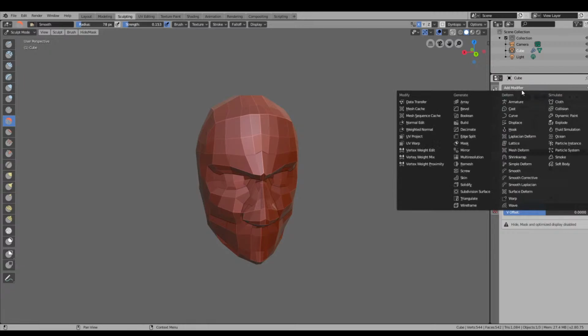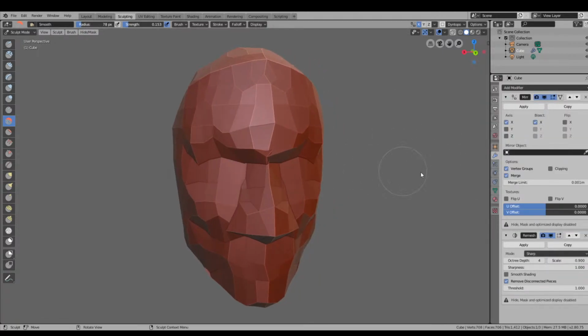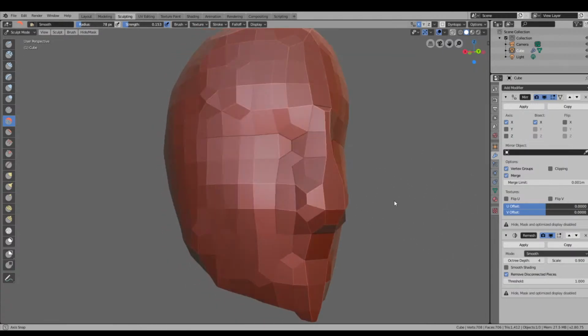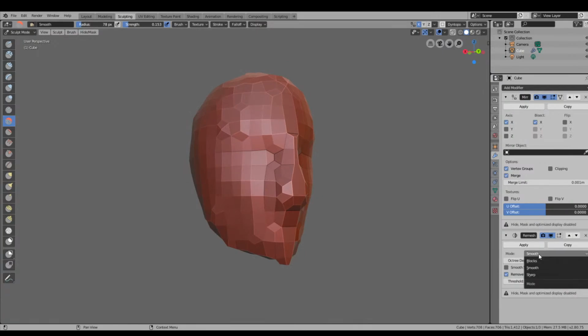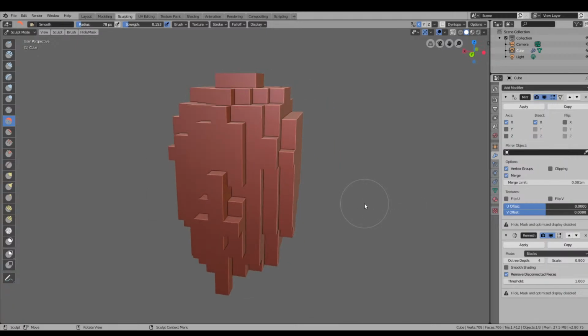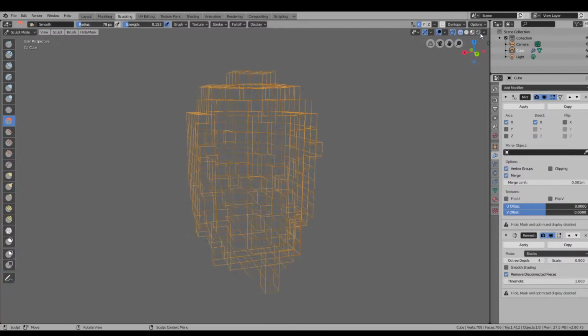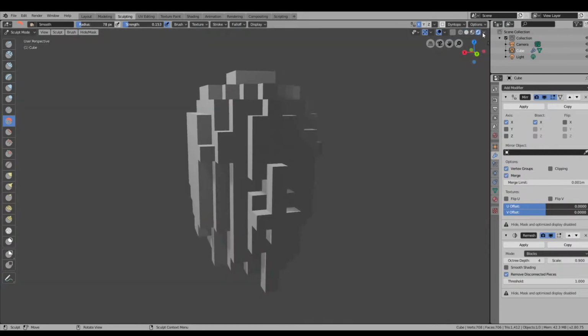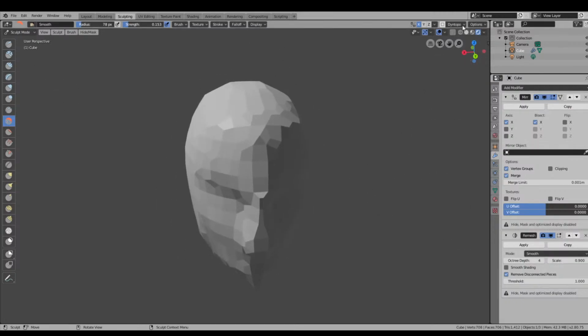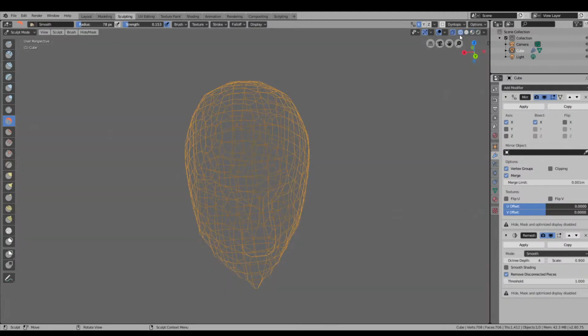What happens if I simplify this? Let's do that. That could be fun. Solidify sounds like a cool thing. We should try that sometime. Okay, let's go smooth. Ooh, that looks like garbage. Can make cool stuff in Minecraft. All right, let's go back to smooth. Gotta love that. All right.